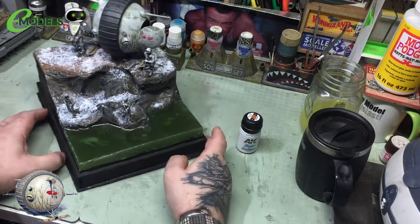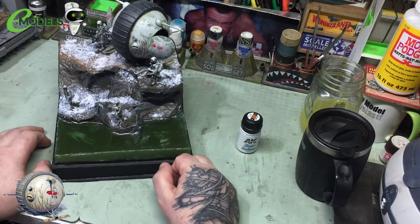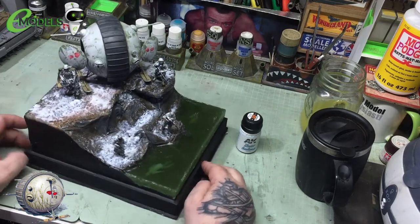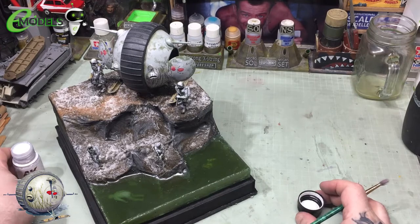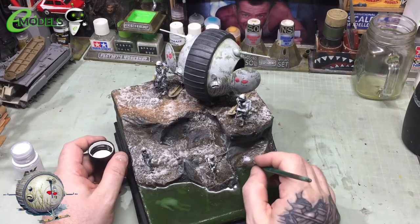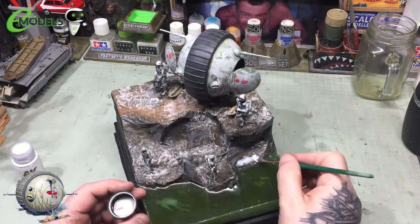I'm just spinning it around just to try to get my eye thinking where streaks would be and dust and rain marks, rust, that sort of thing. So it's very clean at the moment. So we can now attack it, I think. Give it a little bit more snow just to bring back some of the features now that it's dried. So we'll thicken it up in a few places.